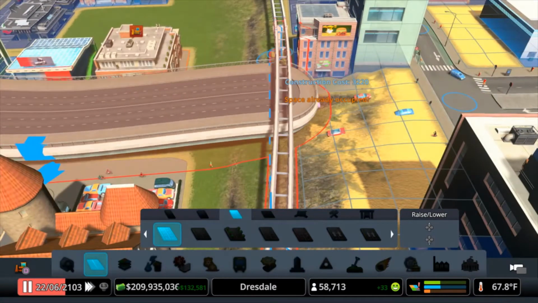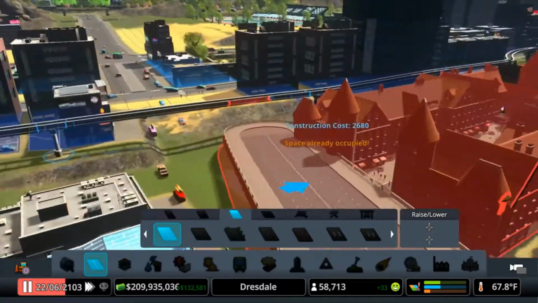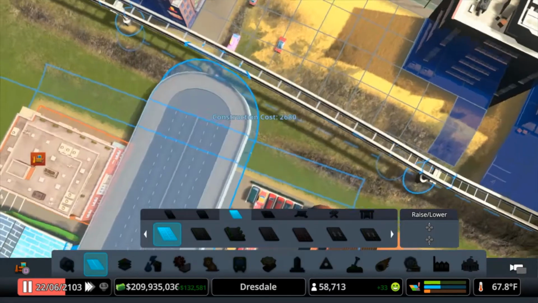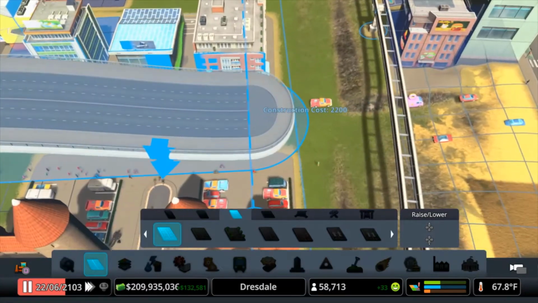And then we gotta get under the monorail line. Either that or we move the monorail line up a bit, which we have the space to do. For some reason I don't get the guides anymore. What's going on here? Hold on a second.